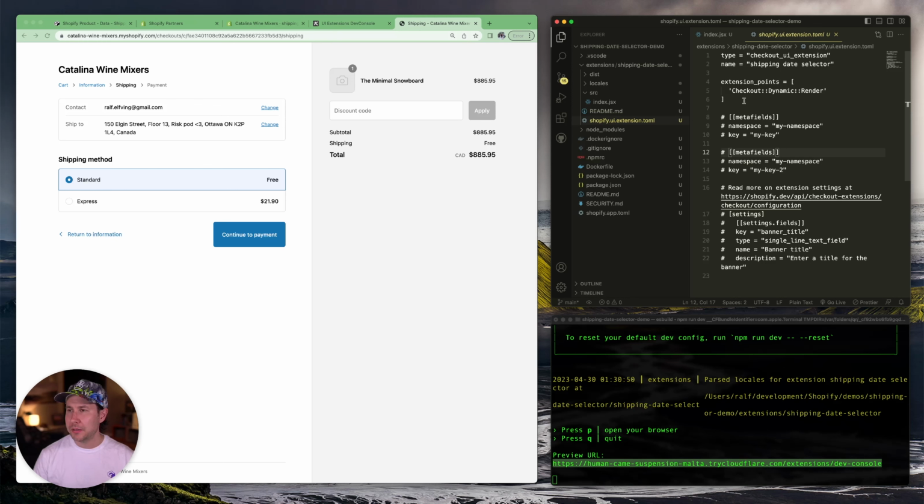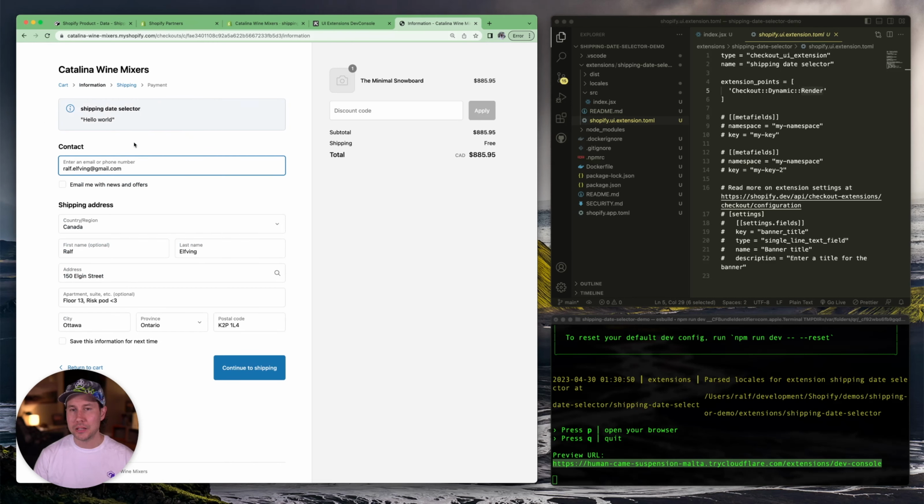But the one thing that is important to know is that we have what's called an extension point, and that defines for your checkout UI extension where you want to render it. By default, it's set to checkout dynamic render, which allows it to be dynamic. The merchants can select where they want to put it, and the default location is here, but they can drag and drop it in their checkout configuration to have it wherever they want.